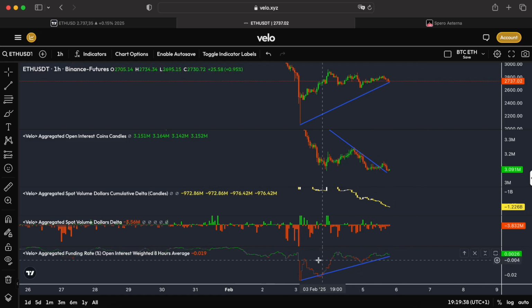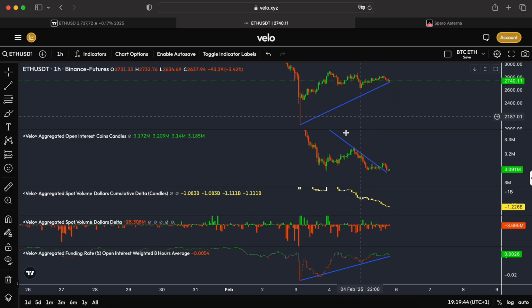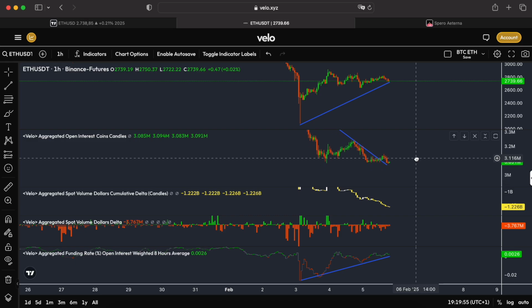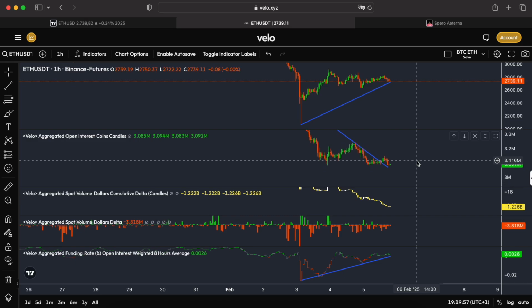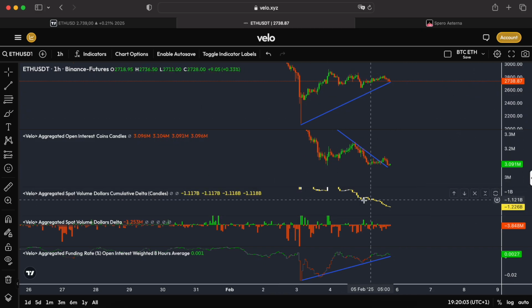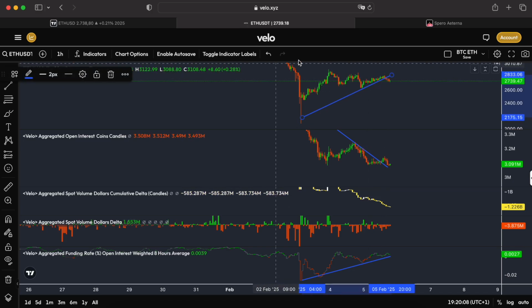Funding has been rising, but only slightly. It's minimal. It's basically hovering around 0. So it basically means prices are increasing and there's a lot less leveraged positions in the market, which is good because that means it's not as overheated. It's not a necessity that we liquidate those positions because there's too many leveraged positions in the market. This is very good for, well, a healthy move to the upside with potentially even spot buying, which we're not seeing now, but we want to see if we're looking for a sustained pump to the upside.